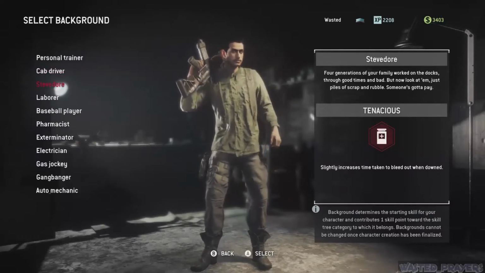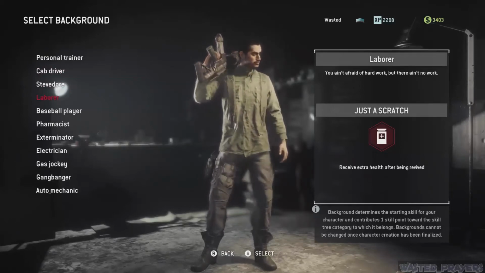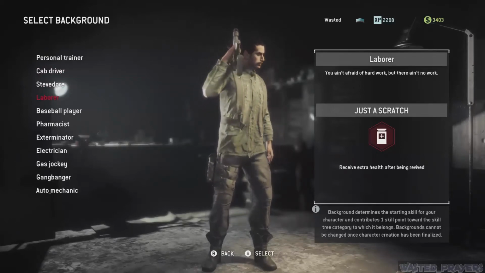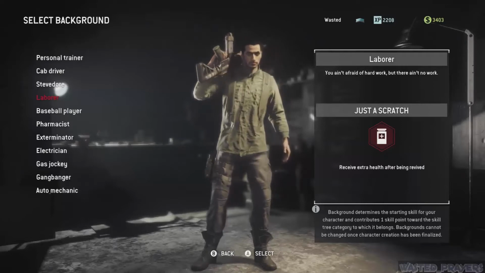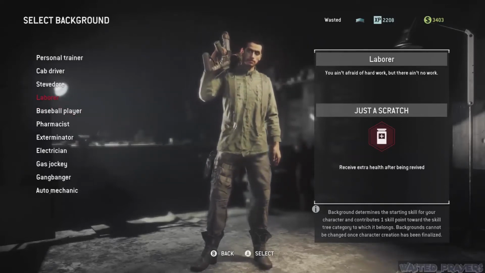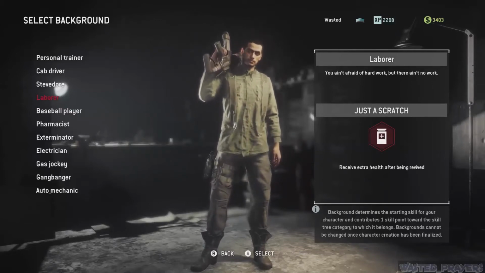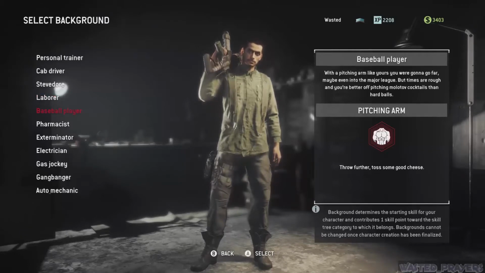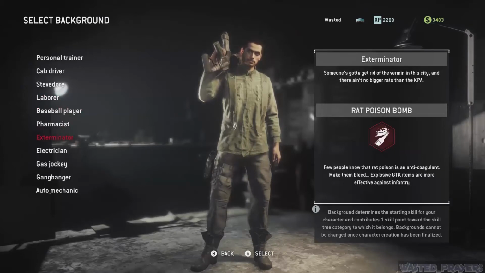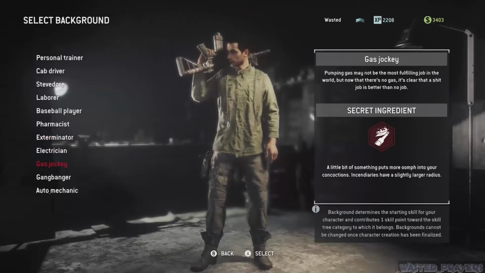Okay, maybe a better example. Let's go labor. If you're a laborer, you receive extra health after being revived. So not only do you have to be downed or killed or partially killed by an enemy, you have to be revived by an ally, and you get extra health after that revival. Very, very specific. I'm not going to go through all of the backgrounds because they're just really not that interesting. But that's just an example of how specific they are.